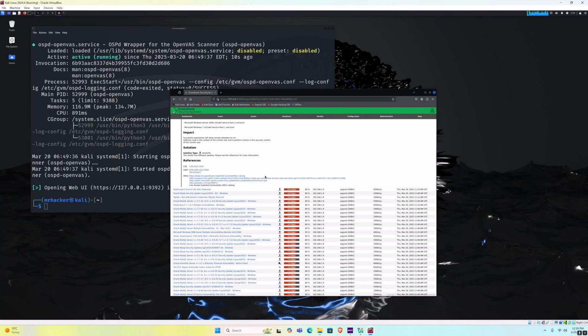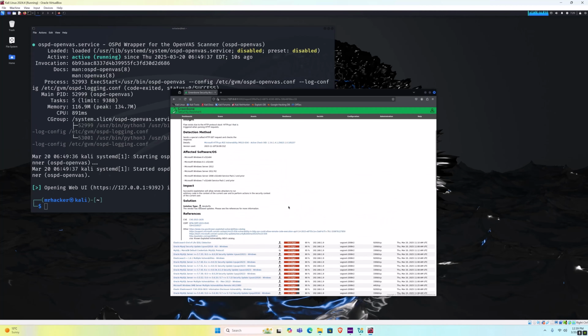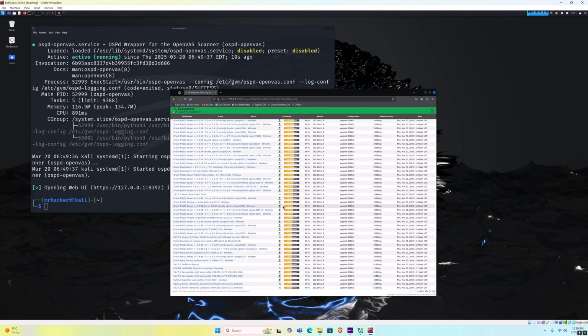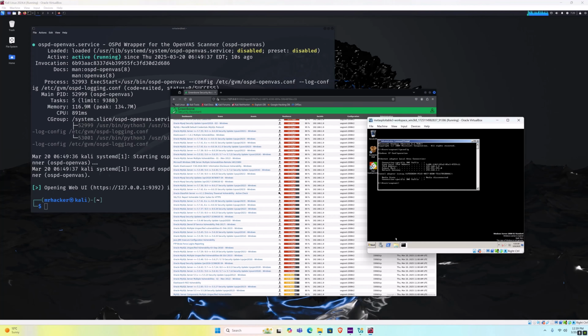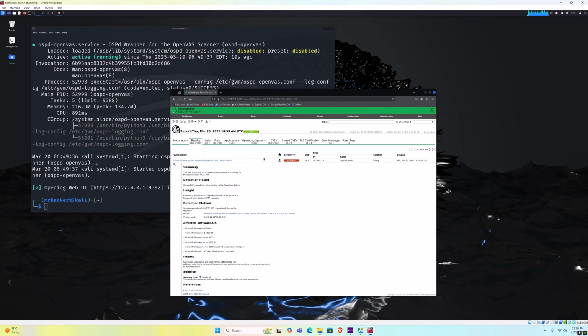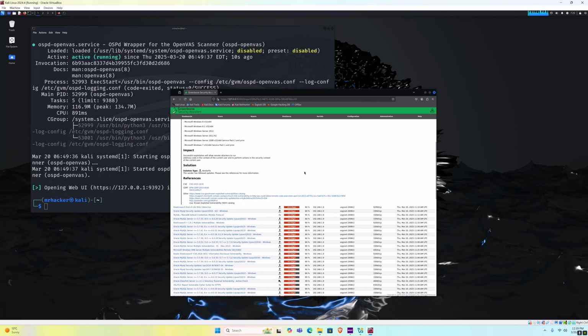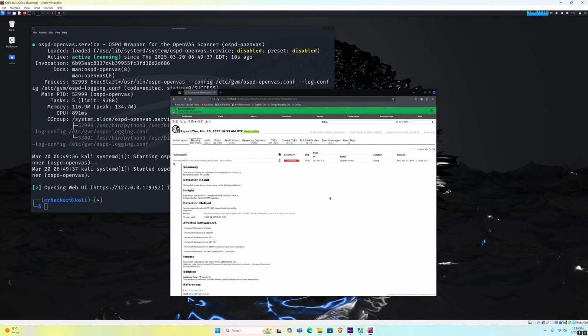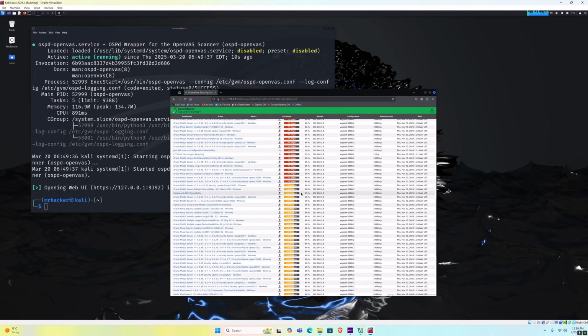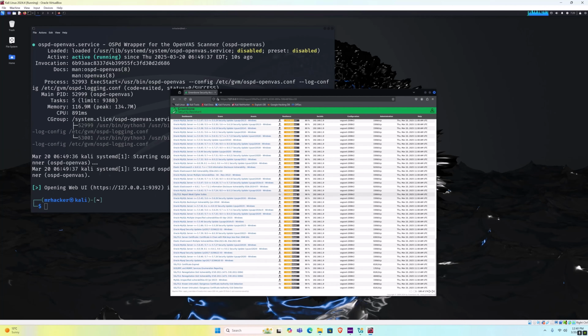Now, keep in mind that this might look like a lot of work, but that is only because we get a bunch of vulnerabilities in the result. And the reason we get a bunch of vulnerabilities is because we are scanning the Metasploitable 3 virtual machine, which is meant to have a bunch of vulnerabilities for you to practice, right? So in reality, you will not have anywhere close to this amount of vulnerabilities unless you are scanning a honeypot by accident. Then you might get this many vulnerabilities, but on real devices, it is highly unlikely that you will ever encounter this type of result for a single machine, right?